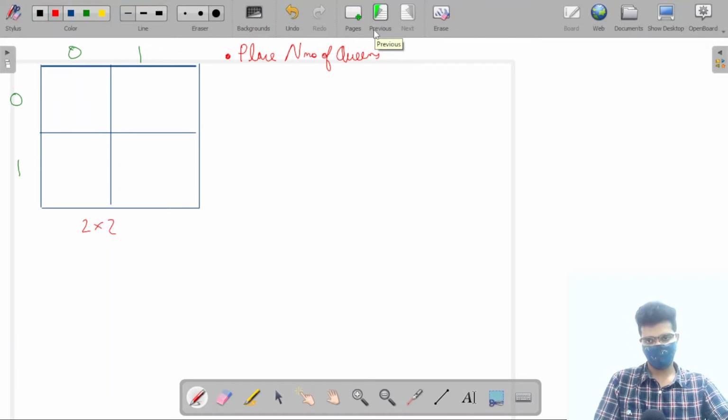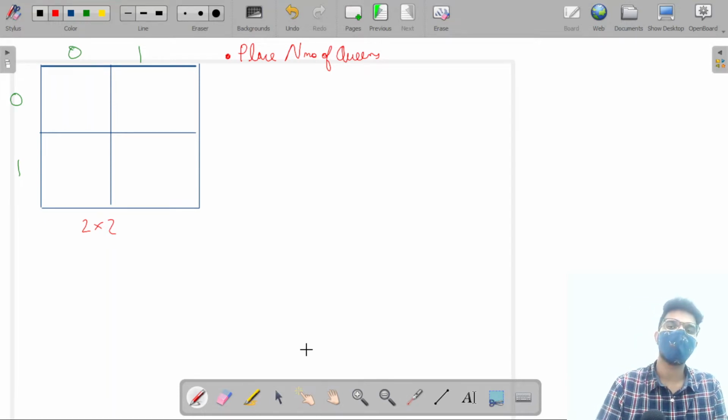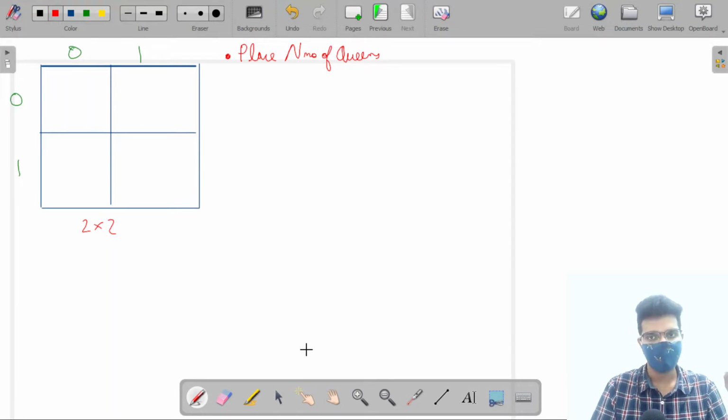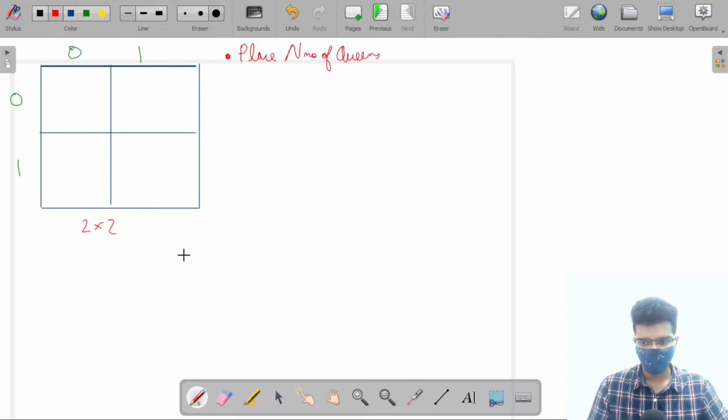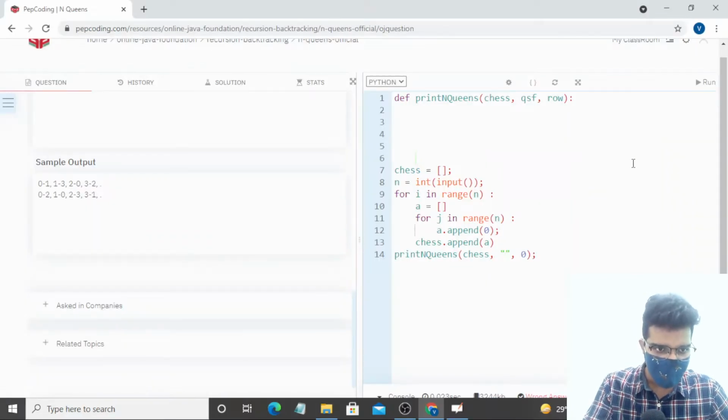For that, I want to show you with the help of a recursive tree. It is similar to the target sum subset question. We had two choices, whether to include or not to include. Here also, we would face similar choices.